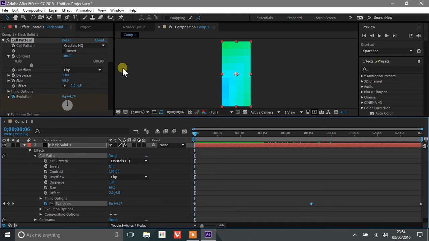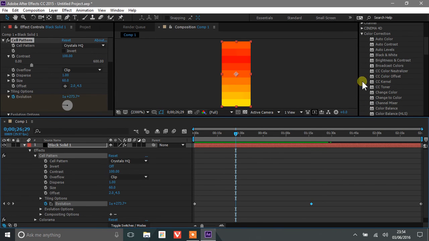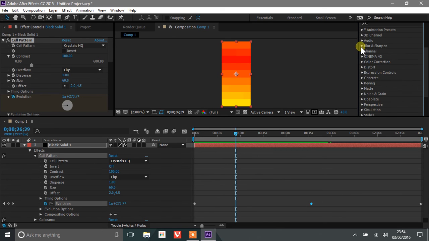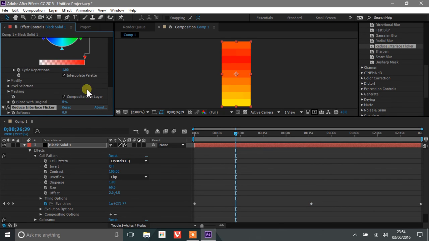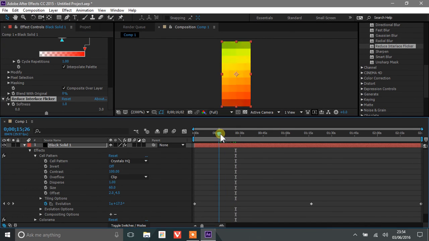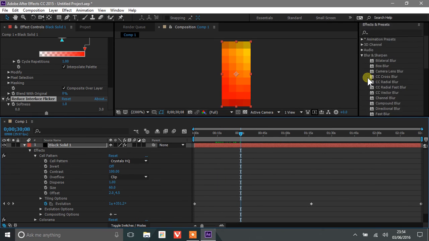Now it can be a bit blocky doing this, and because your lights only have 255 steps generally if they're DMX lights, what I've found works really well is, under blur and sharpen, the effect reduce interlace flicker. On the softness setting for that, if we just drag that up to say 1, that helps take some of the jarring off.